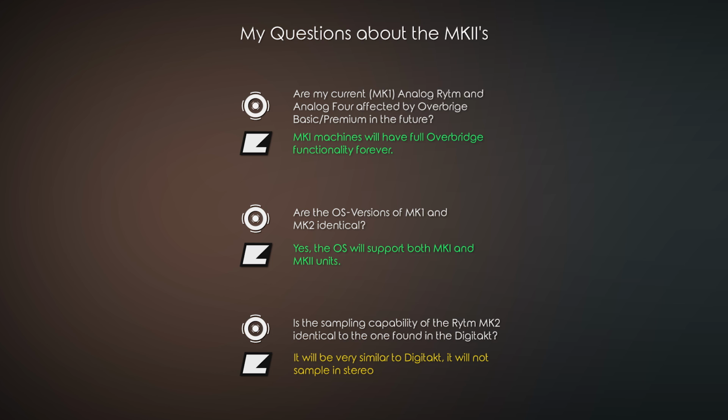Considering that they upgraded the Octatrack to a Mark II as well, and haven't discontinued it, it makes sense to not give the Rytm stereo sampling capability, from a selling point of view at least. But one could ask anyway, you know. So yeah, mono sampling only for the Rytm Mark II.